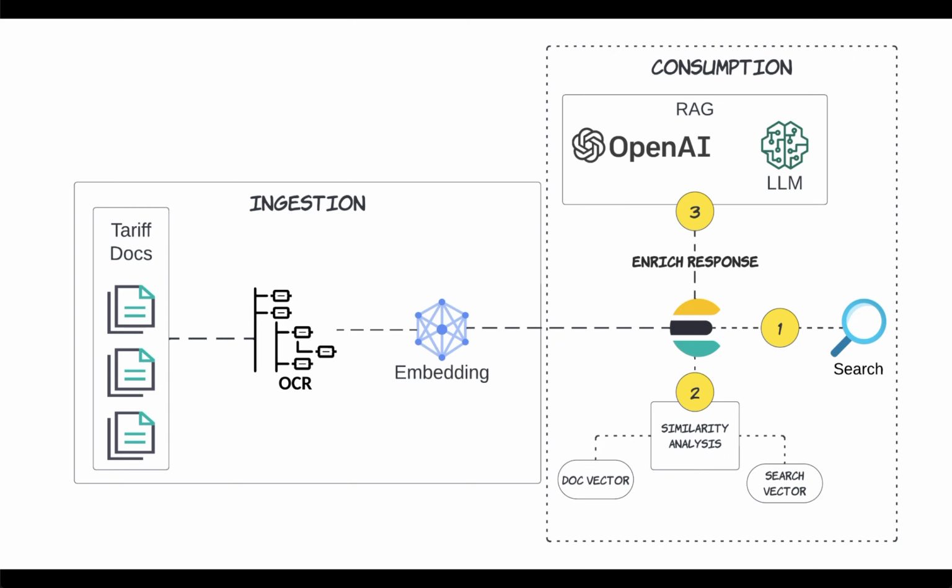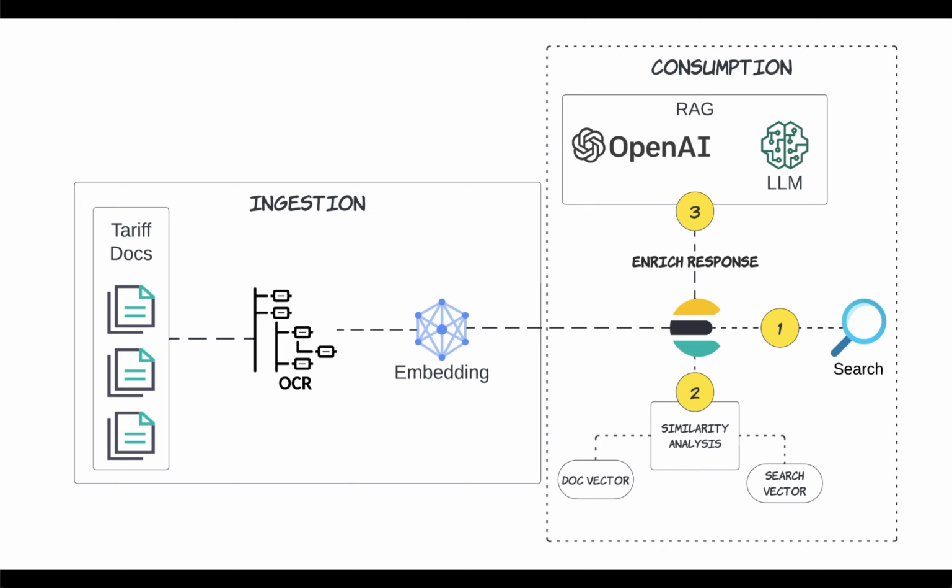We were engaged in a use case where tariff documents required to go through an OCR process. And we wanted to determine whether choosing different embedding models made a difference in search relevancy. So in this scenario, we are using the Azure OpenAI embedding model, and we are also using an embedding model hosted within Elastic that we downloaded from Hugging Face.